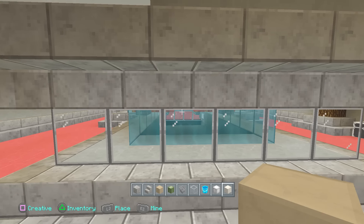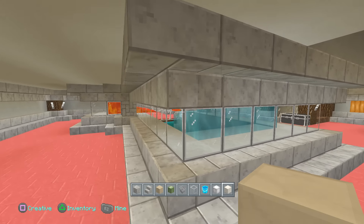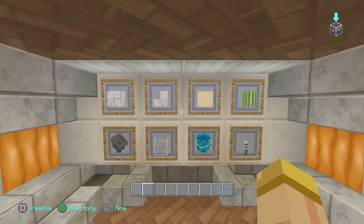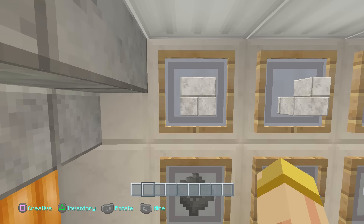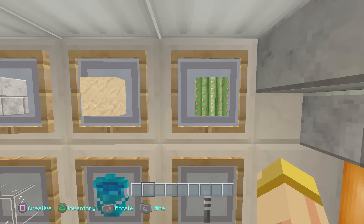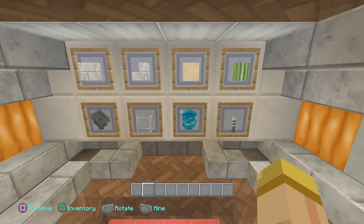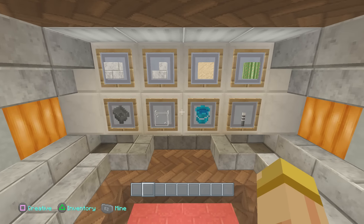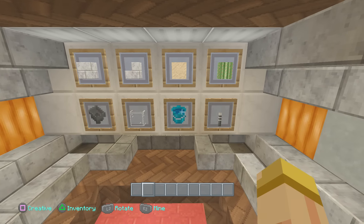The modifications actually make the whole grinding system a lot smaller, which is great because you don't have to use as many materials. The basic materials you'll need are: a block of your choice, some stairs, sand, cactus, a few hoppers, glass blocks, four buckets of water, and some form of lighting.